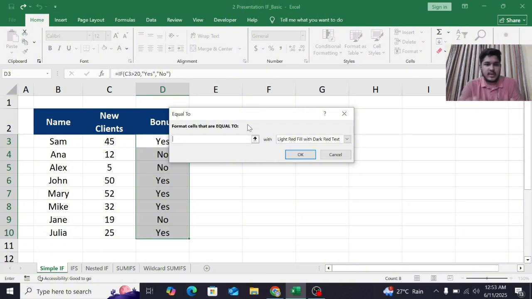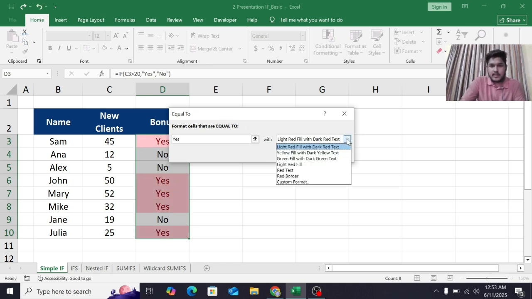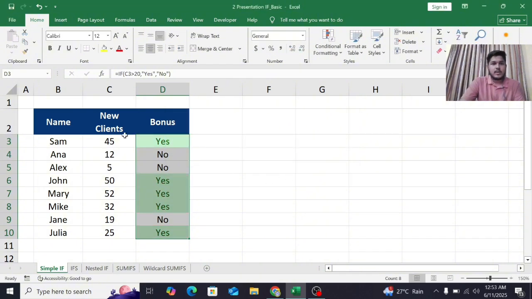Now, as I want a definite value, I'll type yes and color this green. Okay, see, Excel has colored all the yes into green. Now I can easily find who is getting a bonus.